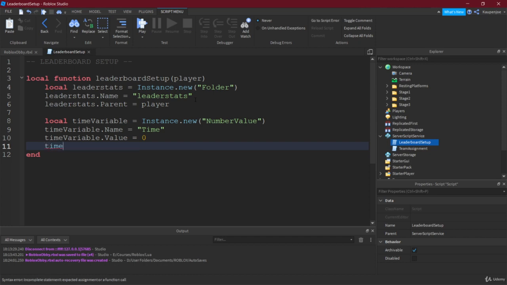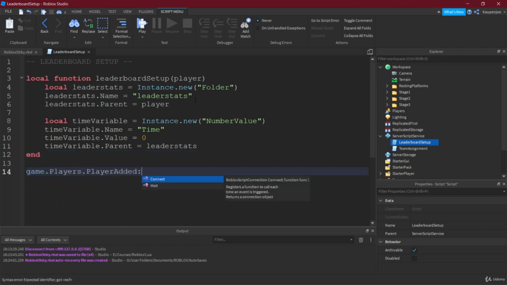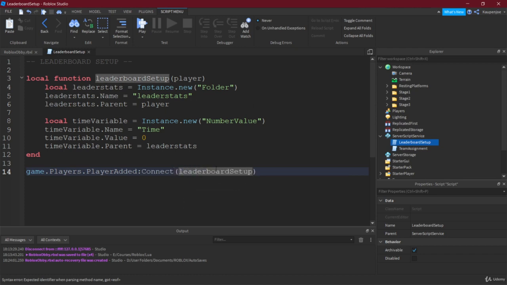And then the time variable.parent is going to be the leader stats. Then we just need to add game.players.player added. So connecting the player added event again, and then having the leaderboard set up in here. Very important that it is without the parentheses and just the name leaderboard setup.